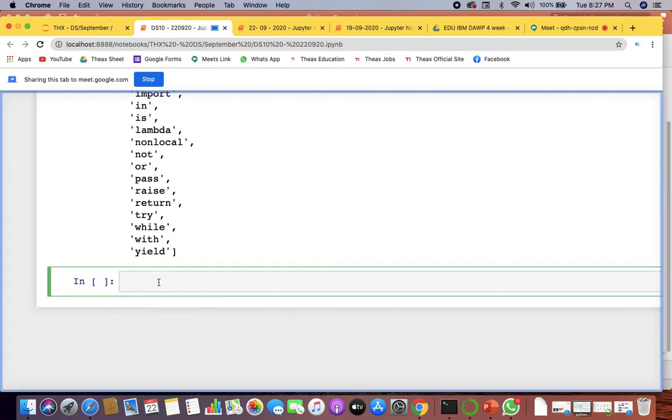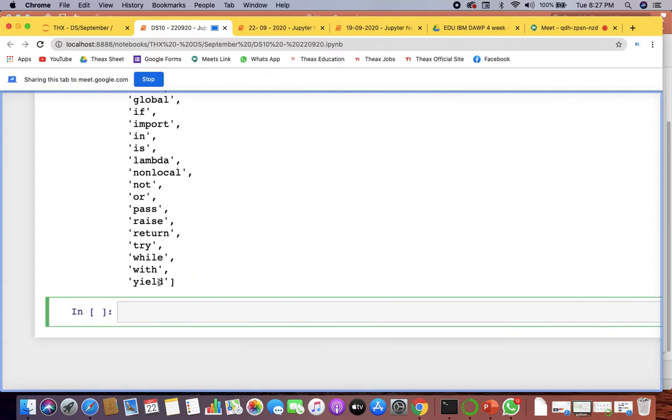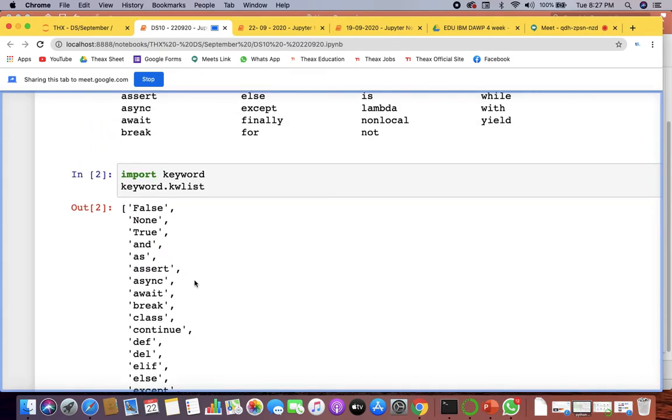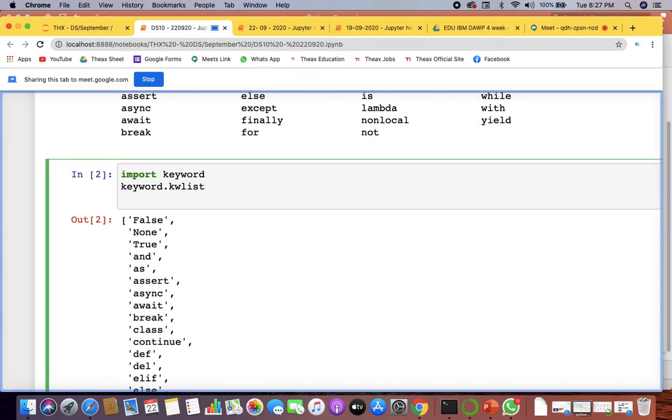See, it's easy. Whatever kwlist gives you is all the keywords in Python.